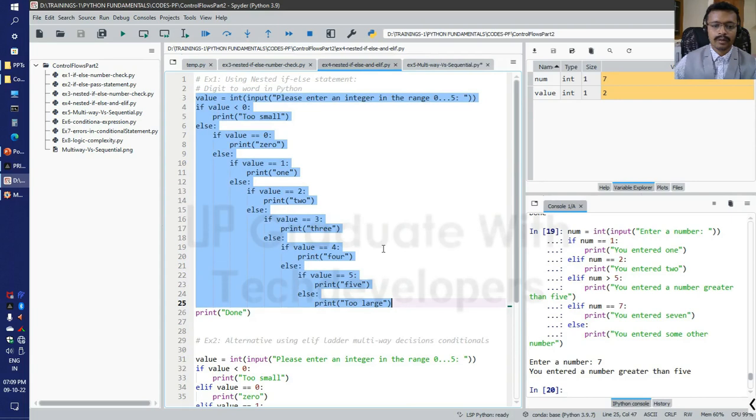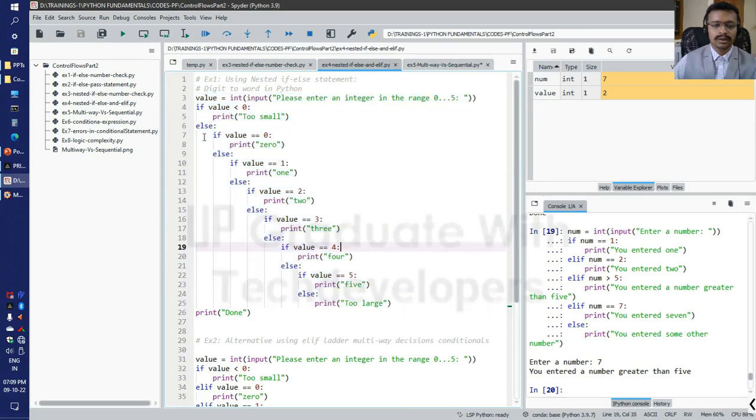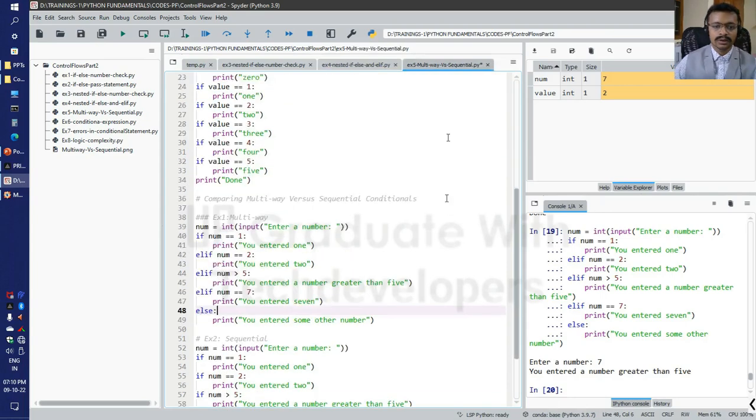Okay, because each and every else if part is nested inside another else if part, but instead of nesting here using else if one inside the other, we are just replacing all these else if statements, writing one below the other using this statement else if. So that is the only difference. Okay, else if, else if, else if. So this is the way we need to write the else if statements. So this is the rule.